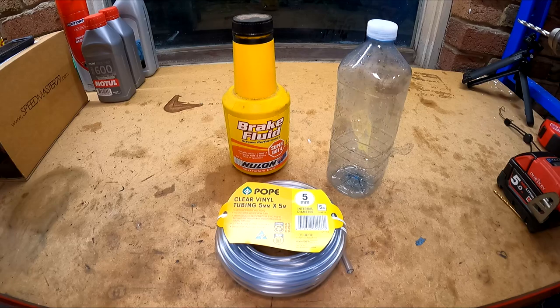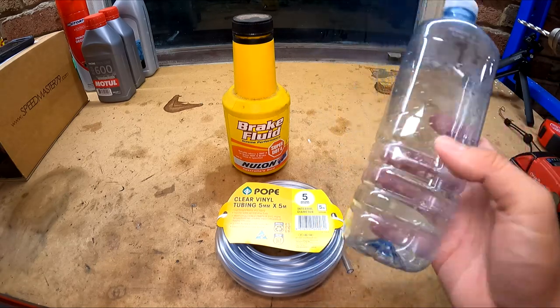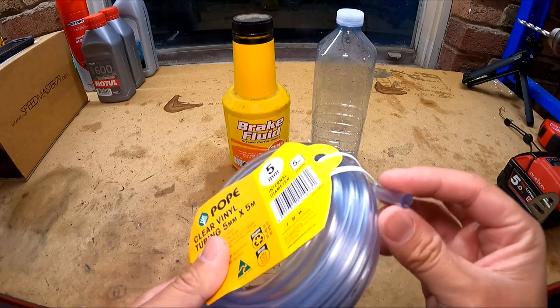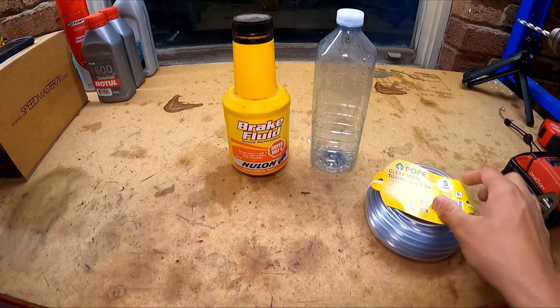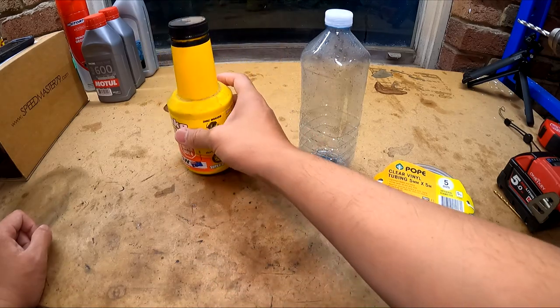This is everything you're going to need to build a brake bleeder. You're going to need a plastic bottle, probably 600 mils or more, bigger's better. You're going to need some clear tubing. This is just from Bunnings, and the internal diameter of this hose is 5 millimeters. This is to match the bleed nipple on your brake caliper. And just some cheap brake fluid to fill it up a little.